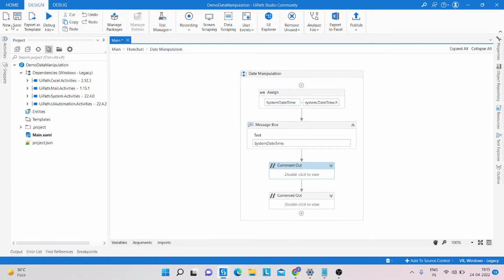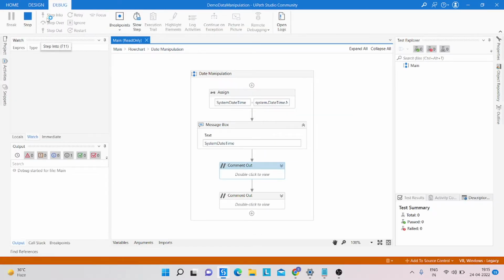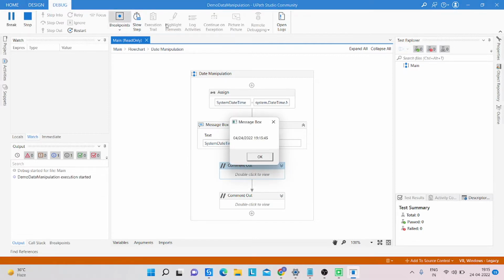Let's run it. You can see we get the output: the current system date with the time.